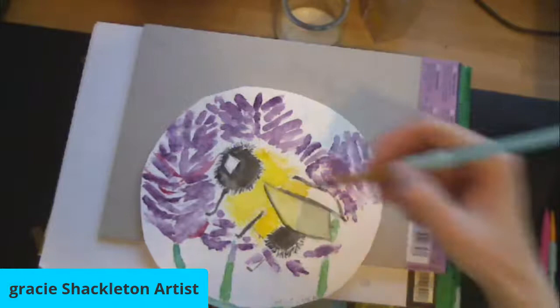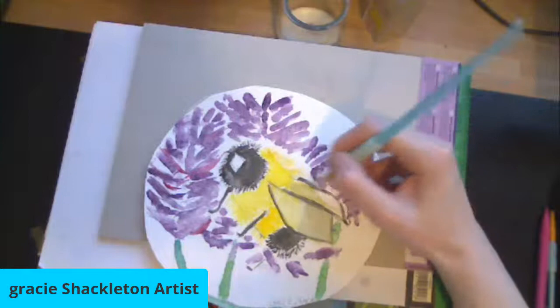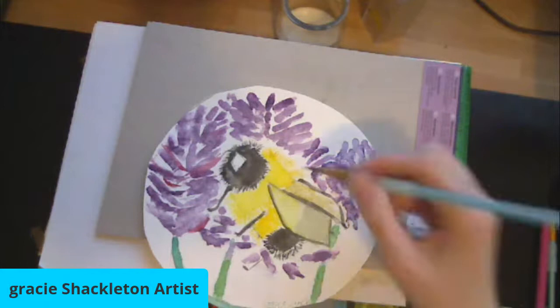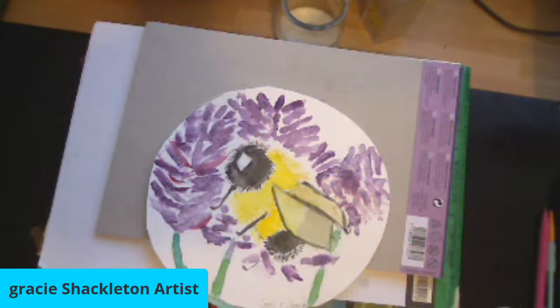Move that on there. That's too dark. I don't want to go ruining it. That's what you need to learn, regarding glazes and layering. Yeah, I need to. That's what makes a watercolor painter. That's so much better. That would have been better than just leaving it. Yeah, that's better.